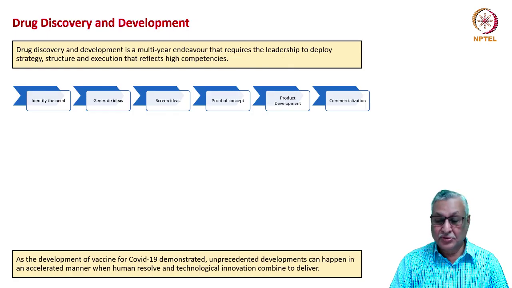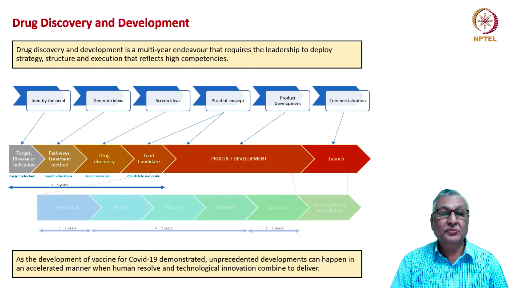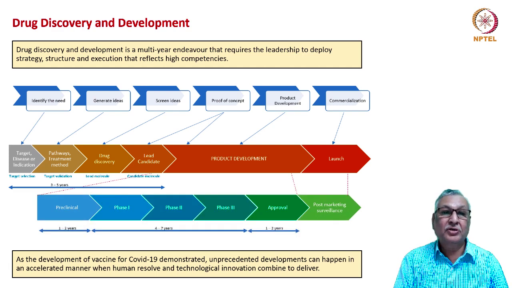I want to illustrate this through the drug discovery and development pathway. Discovery and development of new drugs is a very complex process full of scientific endeavors and scientific challenges, clinical trials. It is in fact a multi-year endeavor that requires the leadership to deploy strategy, structure and execution that reflects high competencies. If you see end to end, a typical drug discovery activity takes place during a long time horizon of 5 to 15 years.